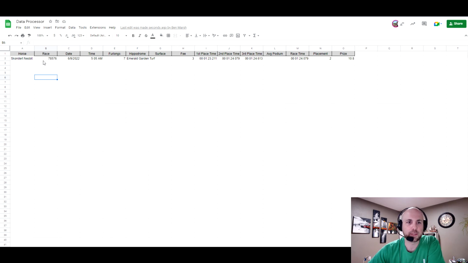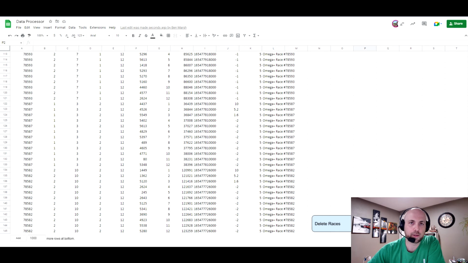So real quickly I could see that Skandert in that race ran 7 furlongs for a 3rd place, and hey, he won. So as I go through this, I just click it on mini, it processes everything, and what's awesome is our time of data entry has fallen from seriously, embarrassingly 4 to 5 hours combined down to now probably 5 minutes.